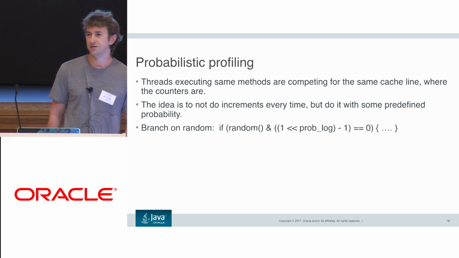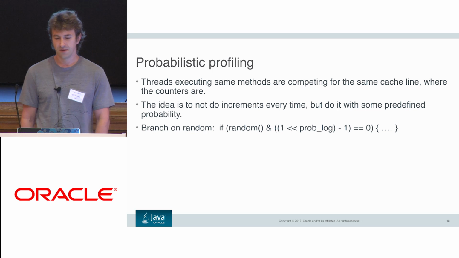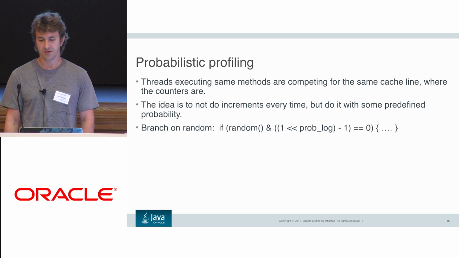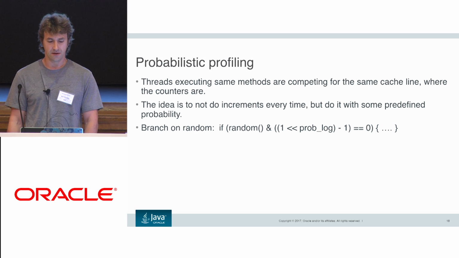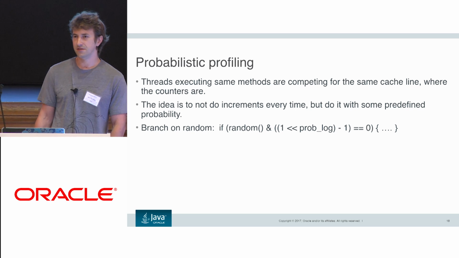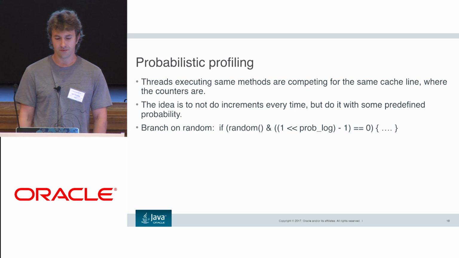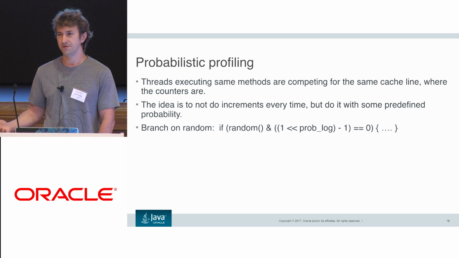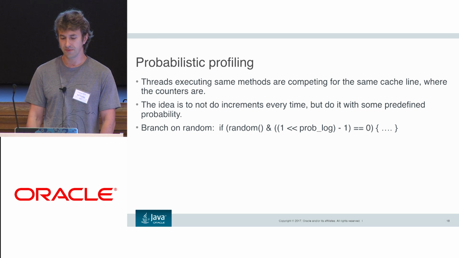Consider a scenario which is very common in real life, when there are a bunch of threads running pretty much the same code, say serving web requests. If they're running the same methods, they would use the same counters. As a result, the cache line that contains the counter will have to move from one core to another when the store happens, and it is very problematic, especially in NUMA systems.